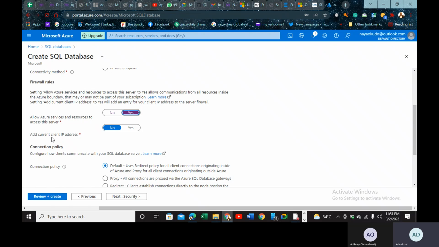It said here add current IP address, I pick yes. Your current IP address means that if I give you access to this SQL server, and your IP address is not added to it, it will not allow you. Are you getting what I'm saying? Though you are connecting via the internet, I'm taking a step forward in my security.